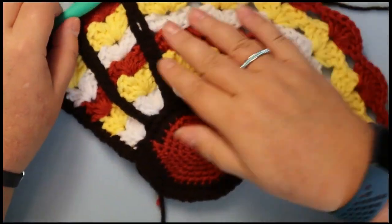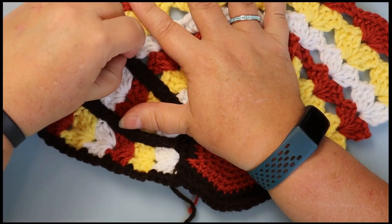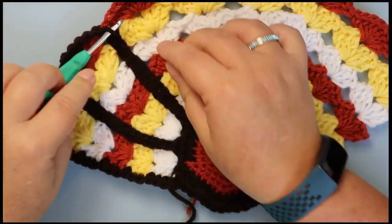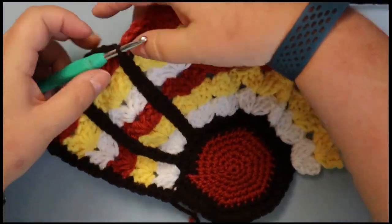So I'm back up to do my single crochet. So if you get something like this, you can see my way through. You can just push those together, because these move in this area. They will move because they're just in spaces, most of them.